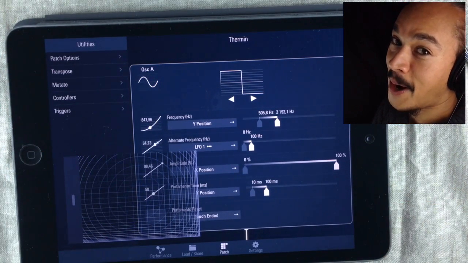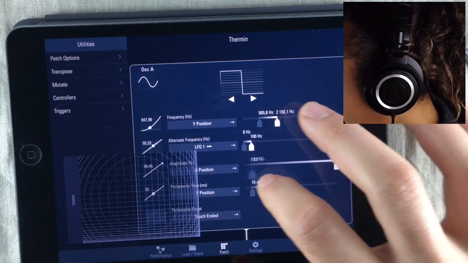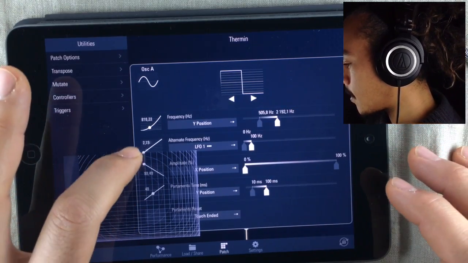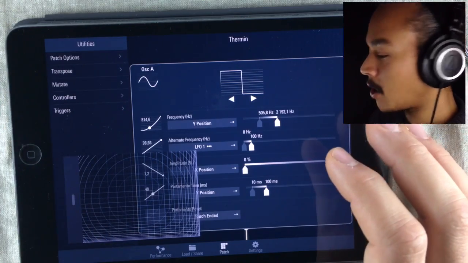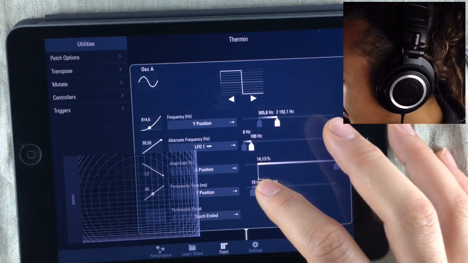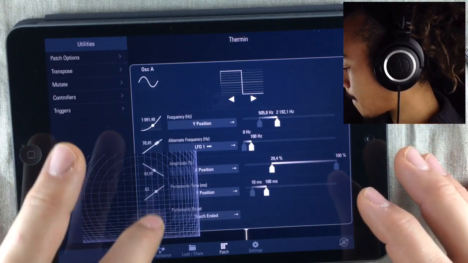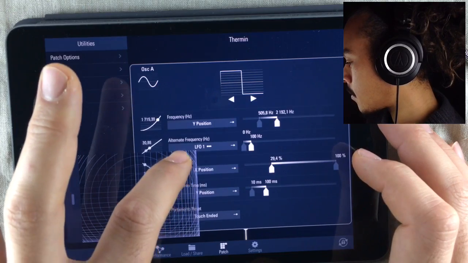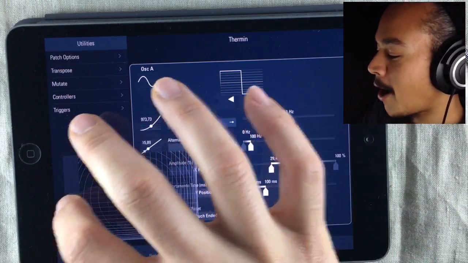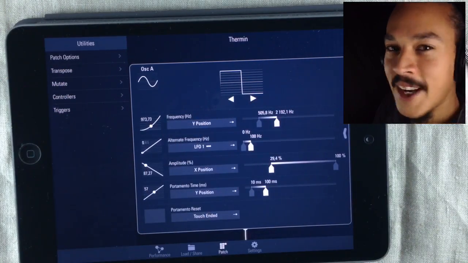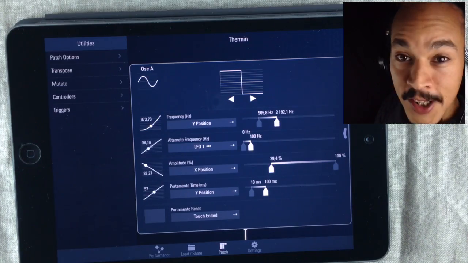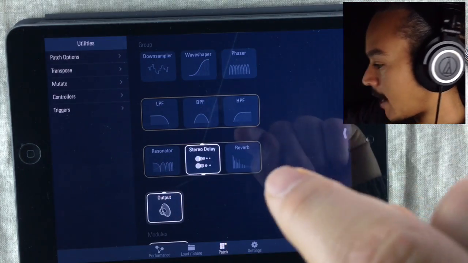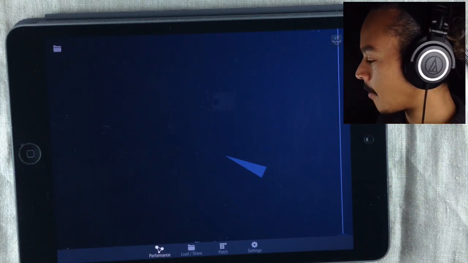So we have to switch it around again because now it's working in reverse. Just pull this one here, this one there. I don't want it to be completely quiet when I go down, so I'm gonna move this up a bit. Now that sounds pretty cool. So all we need now is a little bit of delay and we're done. Tap on that and we're gonna add the delay, and we do that there. And let's go to our performance area and play it.